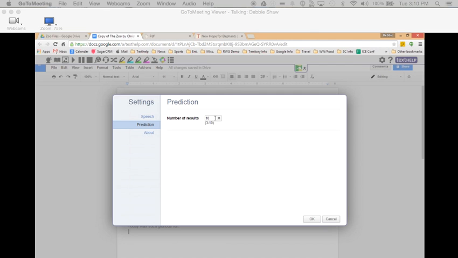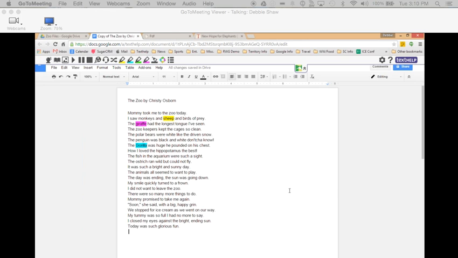And then you have the ability to set how many words, from 3 at the low end to 10 at the high end. The word prediction box predicts to the individual student, okay? So we'll keep it set at 10. And then that's it as far as settings. There isn't really a lot to set.